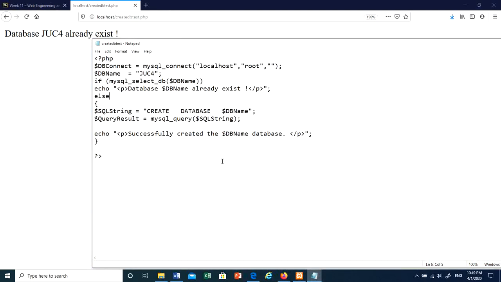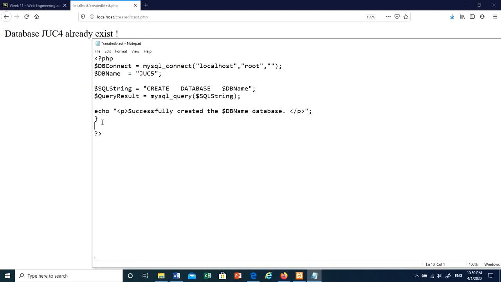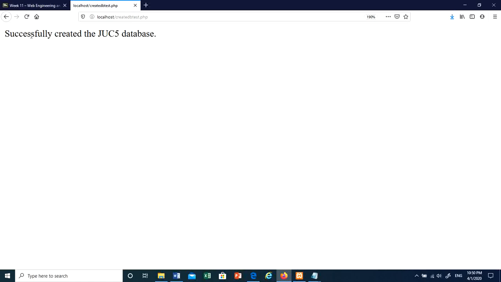But if I know that I don't want to create JUC4, and I would like to create JUC5, which is not there, then this one is not important. I can just remove it completely. I remove this statement, save my file, and then execute it. Here, successfully created JUC5, right?